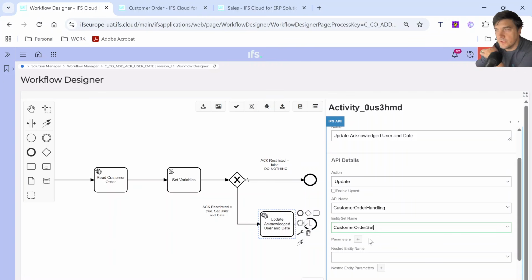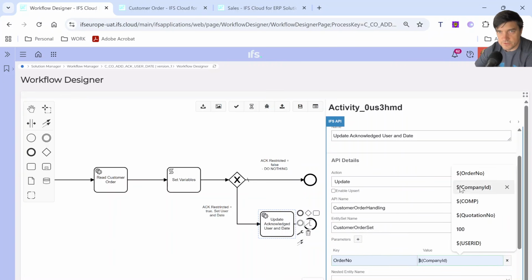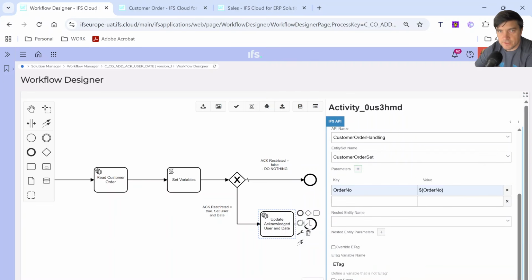Then we need to define some parameters. So we will put the order number, which is getting the value from the event action that we will create. And then we need to add two more parameters to update the fields.